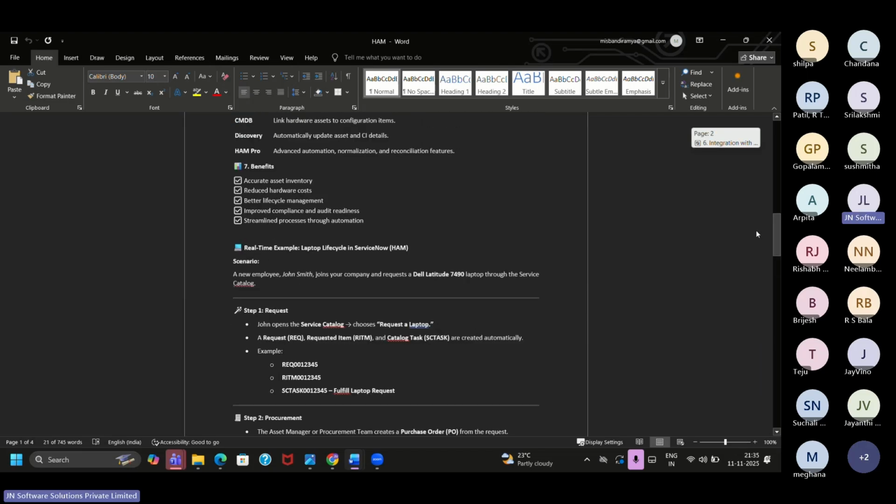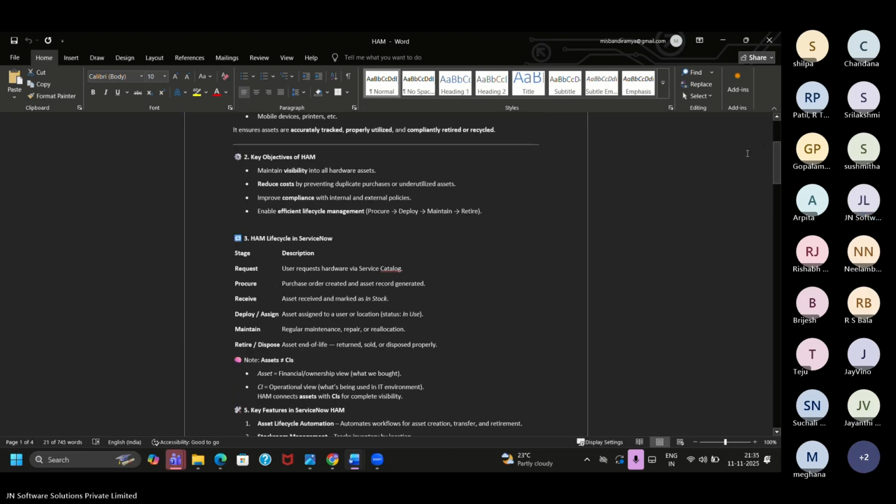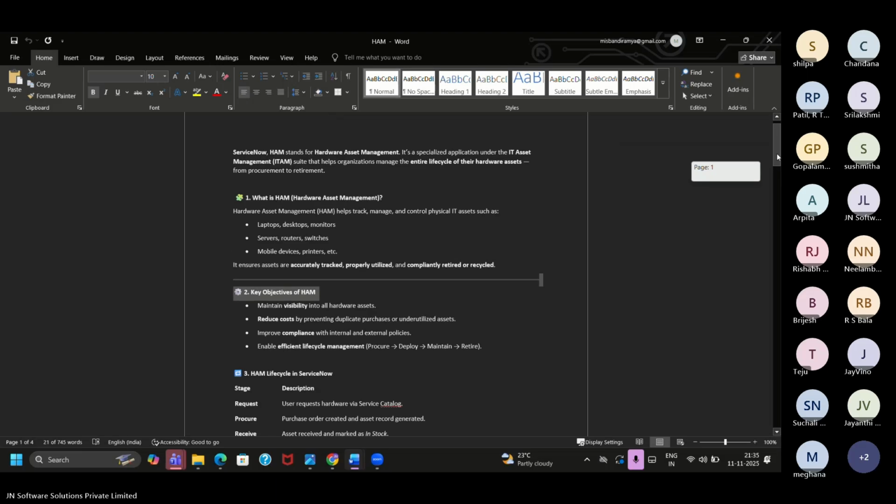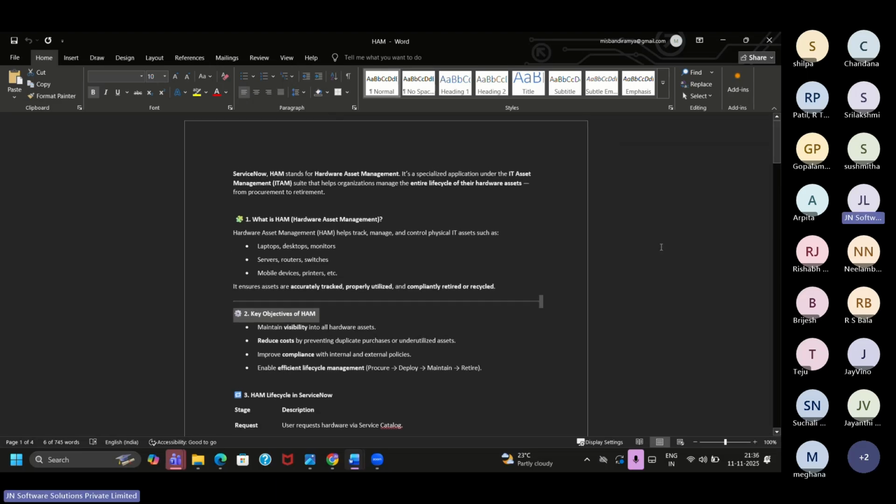All right, any questions on this? Okay, so quickly, let me repeat it. We already discussed ITSM, whose purpose is to provide services for employees, and we have discussed CSM, which is for customers. We have also discussed ITOM, which is for discovering data through the network and storing it in a CMDB.